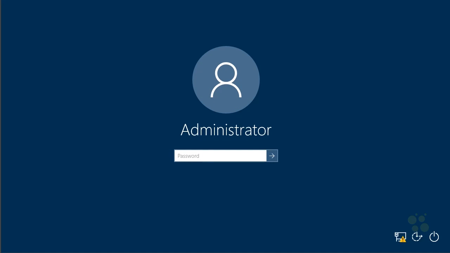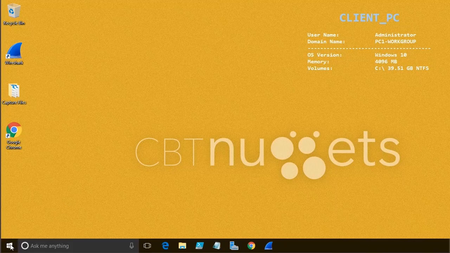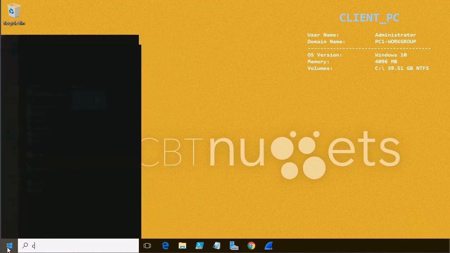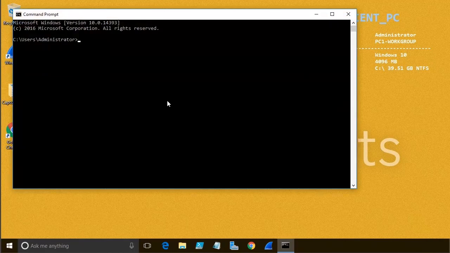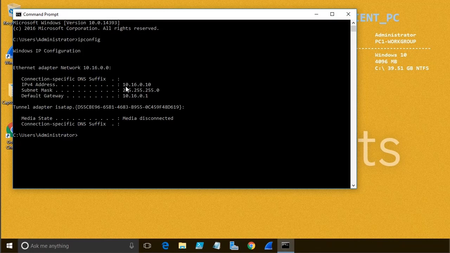So we'll click on the link for the PC in the virtual lab, and we'll supply the password there as well, and log in. So here we'll bring up a command prompt. Any way that you want to is great, here on this Windows 10 computer. And if we do an ipconfig, it says my IP address is 10.16.0.10, great, and the default gateway is 10.16.0.1. Now, that is currently pointing to R1, and just as a test, I think we ought to do this.